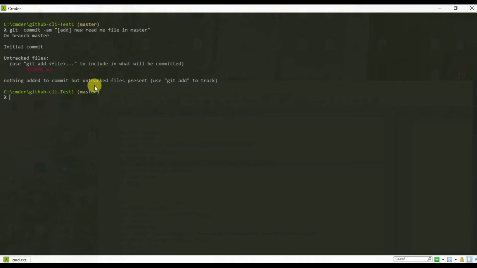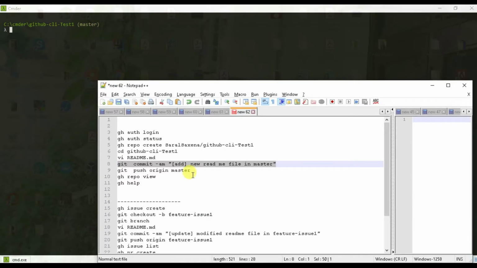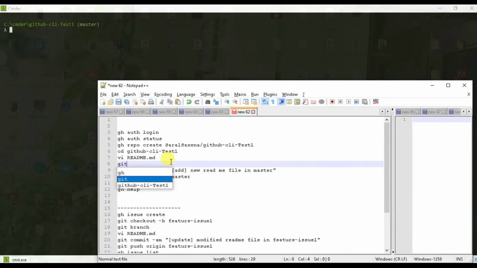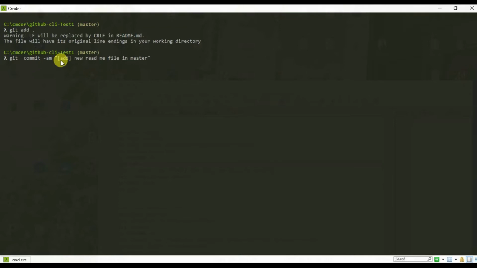Okay, sorry for this. First we have to add the files. I'm really sorry, I forgot this thing. After vi, we need to run git add with the current file. So the same structure we need to follow, git add with the file name, and it has added. Now we can use that previous git commit command where we wanted to commit it.